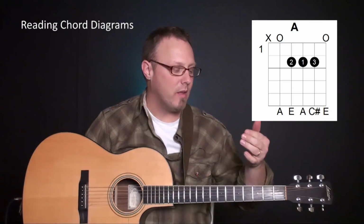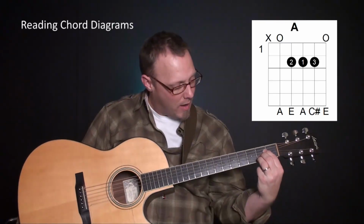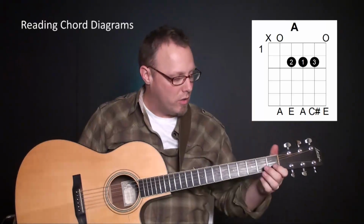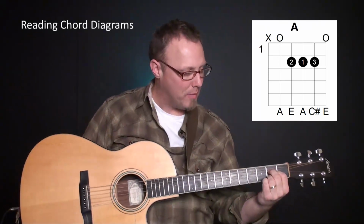And so what happens is, if you play like this, it's a little harder, especially if you've got bigger fingers, to get all your fingers in that fret area. But if you're doing this, you're able to stack and compress your fingers a little bit more and get those babies in there.